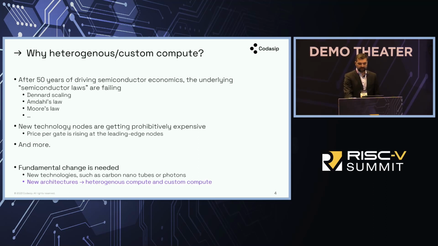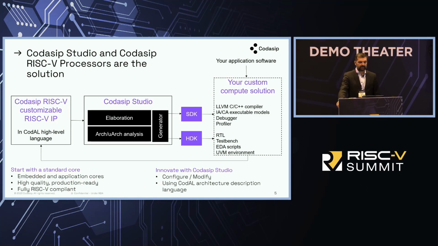So if you look at the solution and tools that you will see in the upcoming minutes, we will start with a RISC-V IP, which is one of the Codasip RISC-V IPs. In fact, Codasip has a wide range of IPs, from embedded ones up to application class CPUs in a multi-core cluster. So we're going to use one of the cores that we have, and I will have a dedicated slide on this one.